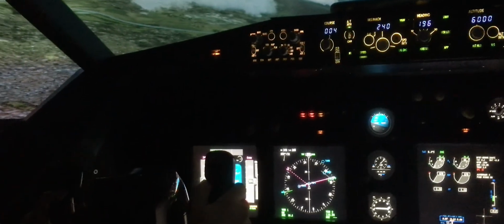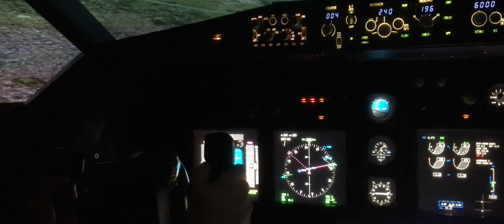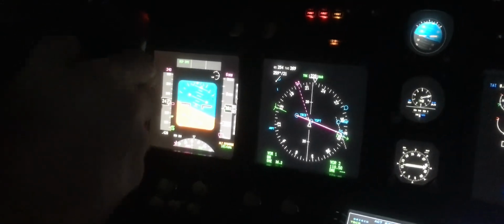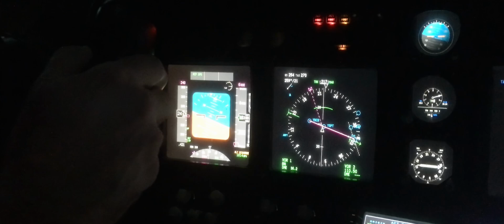Yeah. It's looking good, doing well. 3 degrees prior to the heading display lining up, rolling out. Keep the turn going, about 3 degrees. That's it, just keep it going. Just a little bit of nose up still to hold that 7.5. Good.